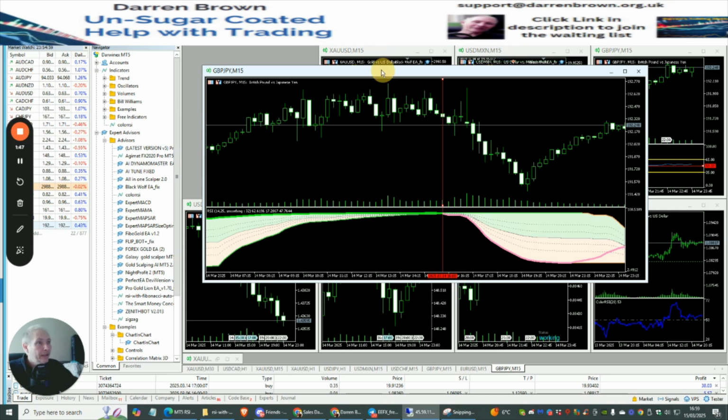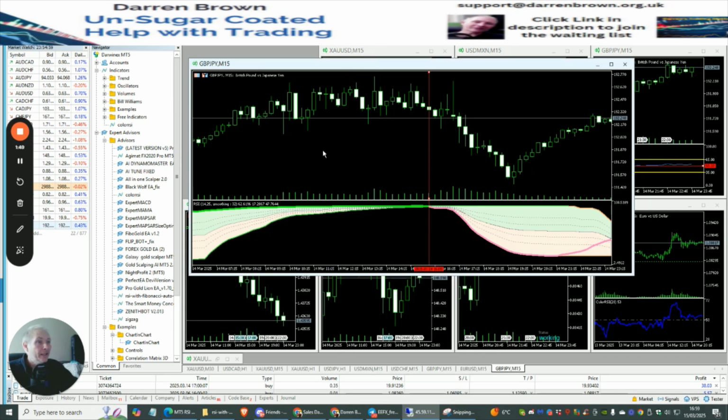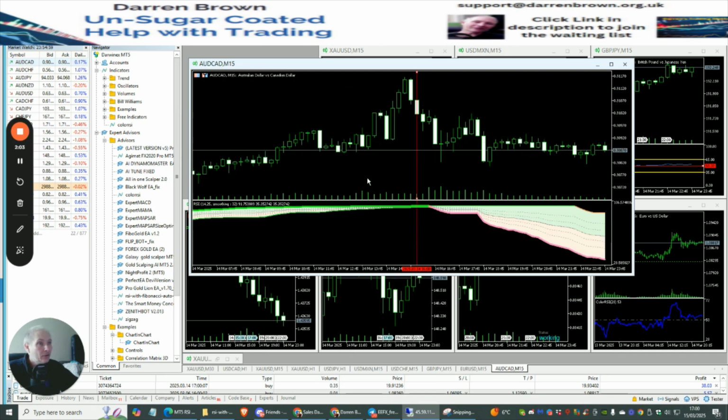So this is something that I would suggest if you're using a Darwinex 100k account: run it on 0.01 on a manual trade, and then you're probably going to get some good results with it. If we go to AUD CAD, and let's just swap this over here, you'll see that again it's all over the place, right? So I'm going to show you a few settings that are going to give you a little bit more of a chance to get into the market and out of the market.